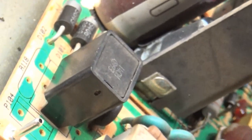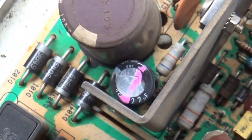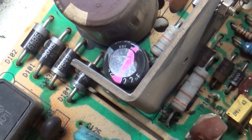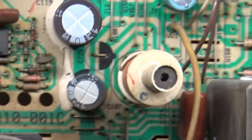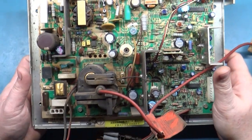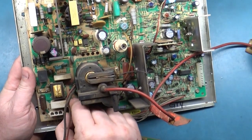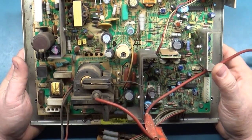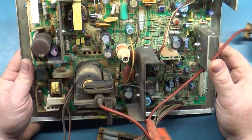I don't know what... See that there? Something's weird about that. But that should be 100 volt 22, if I recall. Okay, right there, we can see 22 UF. So at least it's the right rating. But all these caps have been changed, so the cap kit's been done. I don't know how well of a job. I haven't obviously taken it off of here and turned it over yet. But the word on the street is that it functions, but it has some collapse, and red is stuck on.